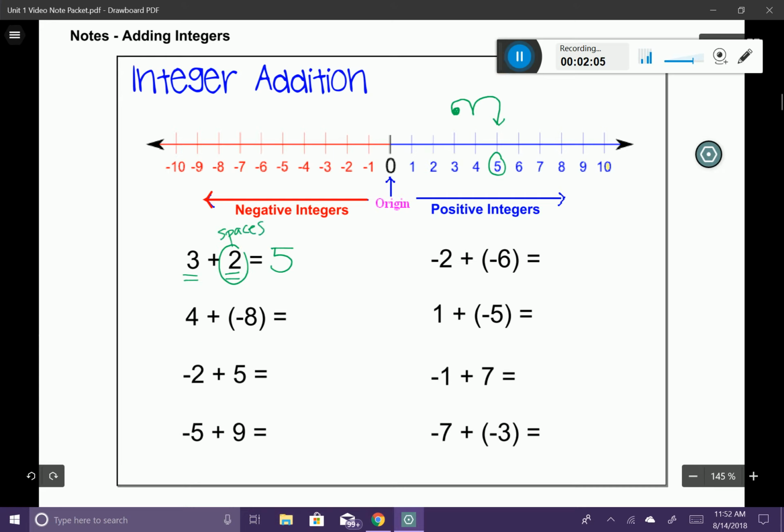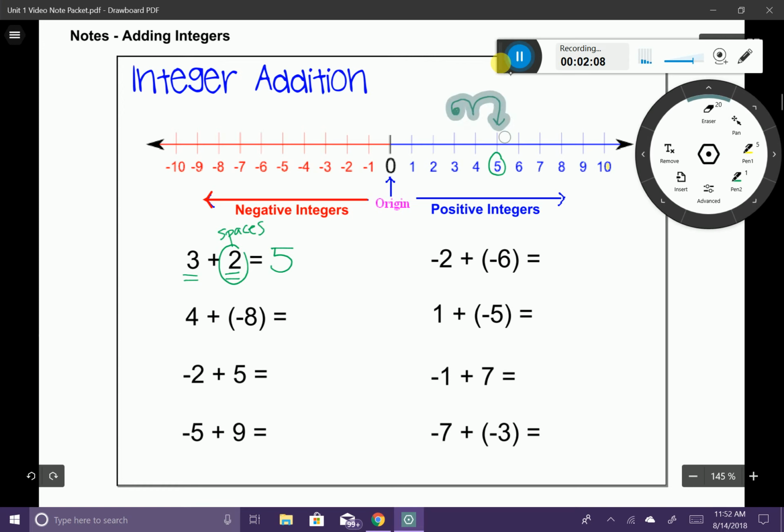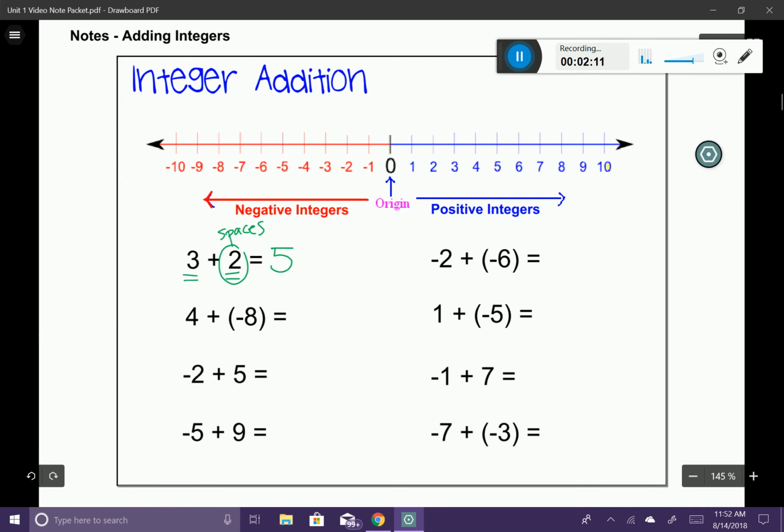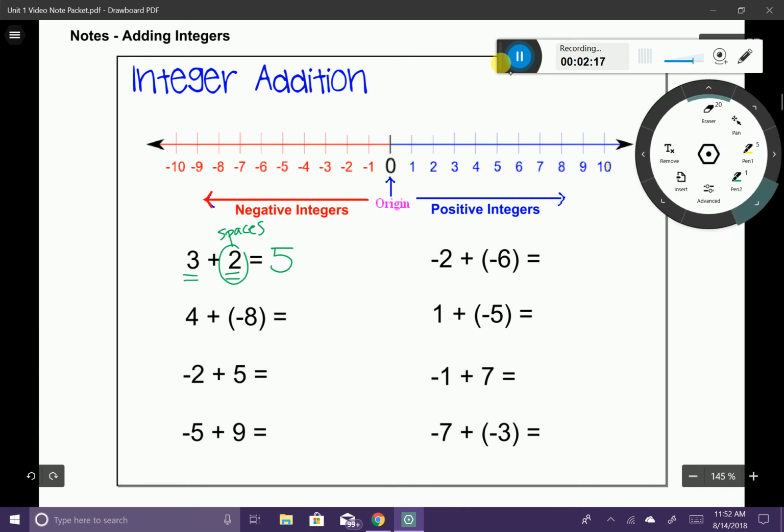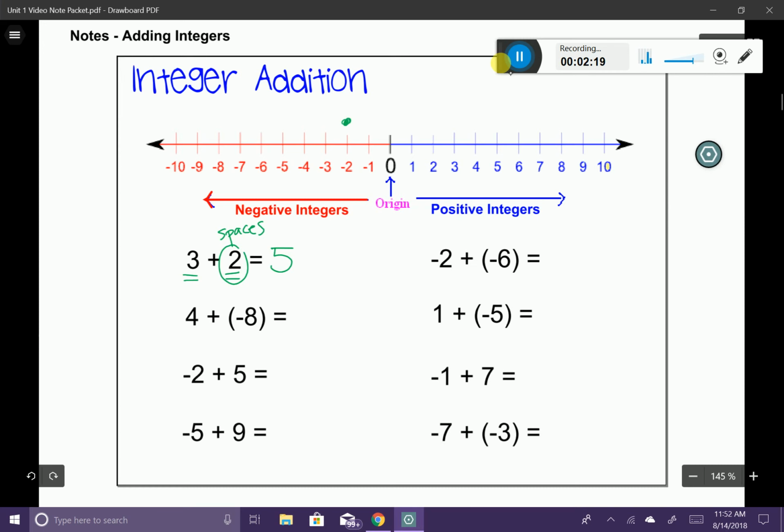Okay, now that we've done an example in the positive direction, let's go ahead and look at one in the negative direction. This next one says -2 plus -6. So I'm going to begin at -2 on my number line. I'm going to put a little dot there, and I'm going to add -6, which means that I'm moving in the negative direction. And I'm moving 6 spaces. So I'm going to go down 1, 2, 3, 4, 5, 6, leading me to -8. You can see in this one, the negative out front of the 6 tells you which direction you're moving, and then the 6 tells you how many spaces that you're moving.